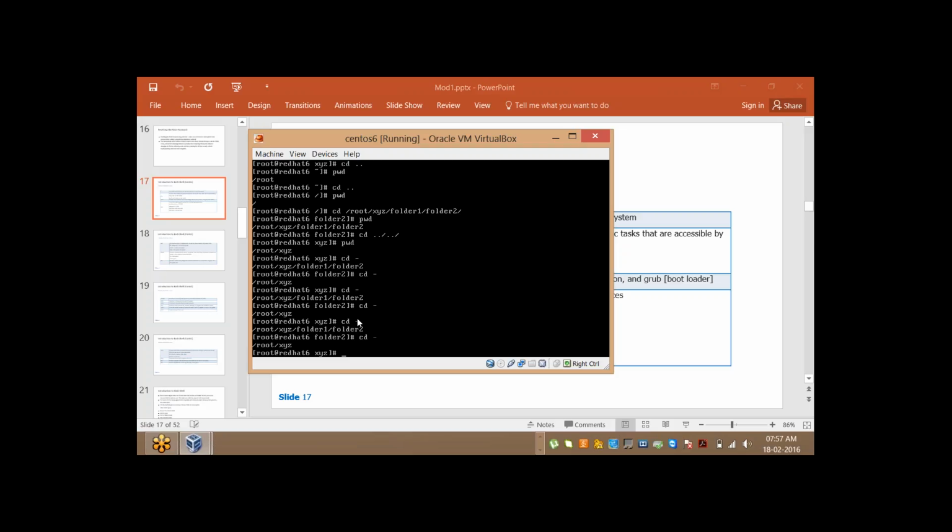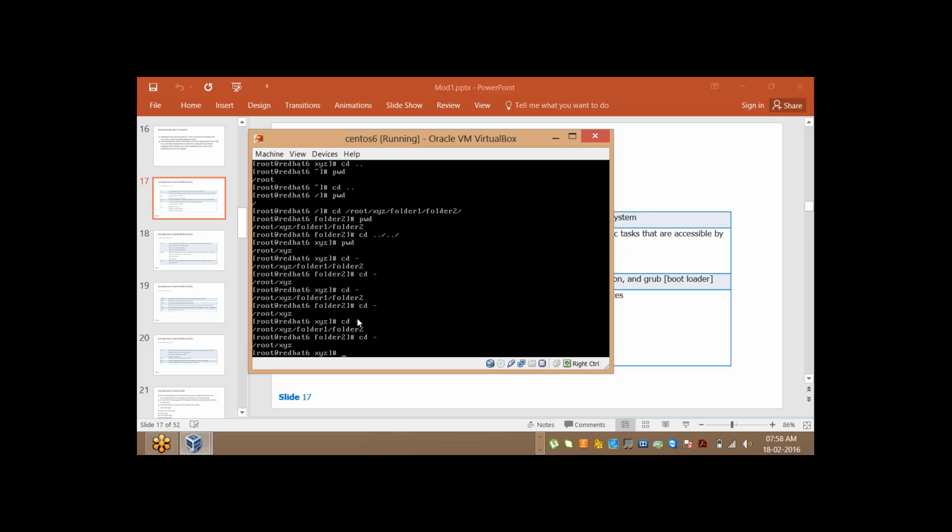Okay, so this is going to be very useful where, say for example, you remember the network scripts folder, right? So etc sysconfig network-scripts. So if there is a long folder path, you went to that folder, from there you came to the temp folder.